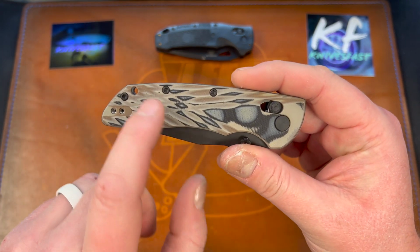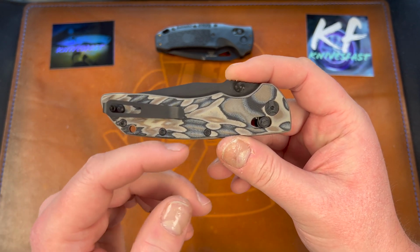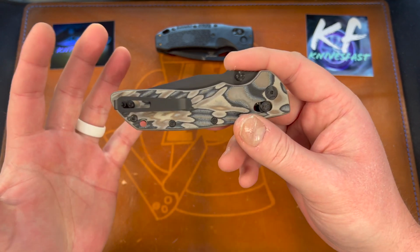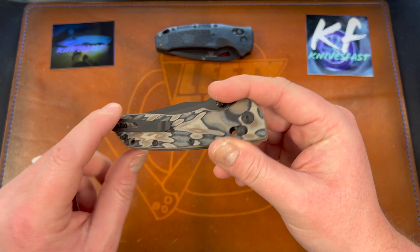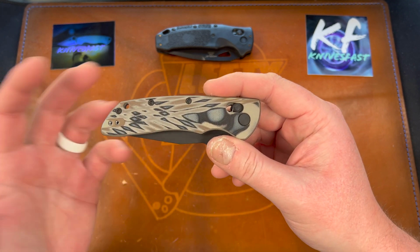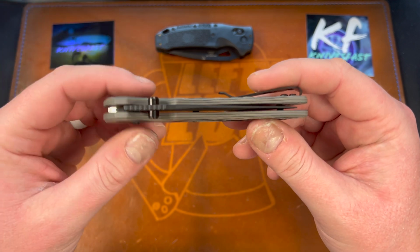So, moving on. This used to have screws all up on here, and they toned it down a lot. They got rid of like 2 screws in the center here. It still has a lot of screws. 1, 2, 3, 4, 5, 6 on this side, and I guess 1, 2, 3 on this side. So that's good. So anyway, they toned down the screws. That's another change. Other than that, I'm not sure.